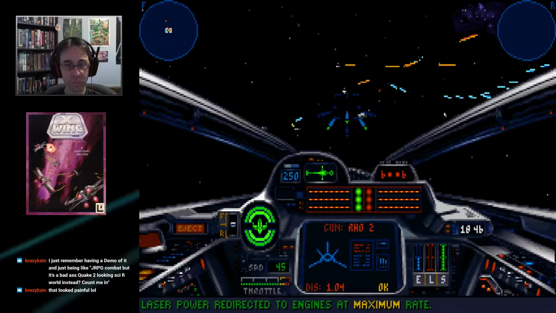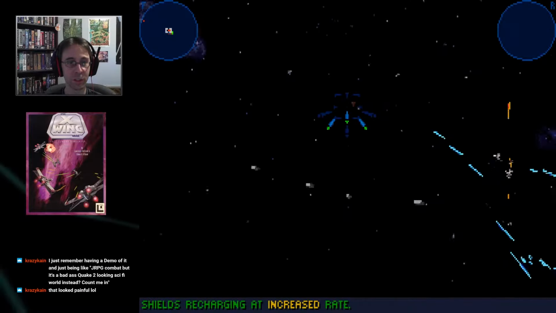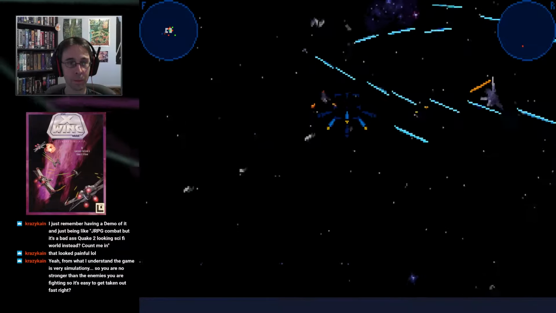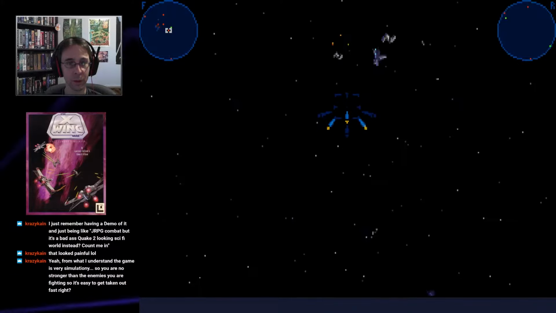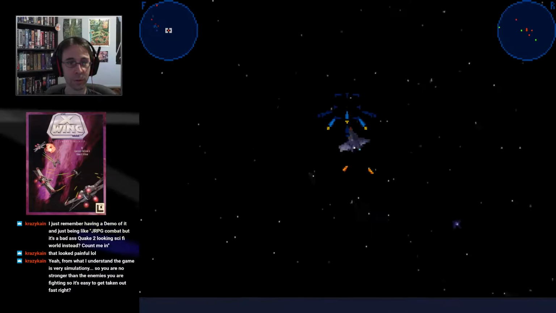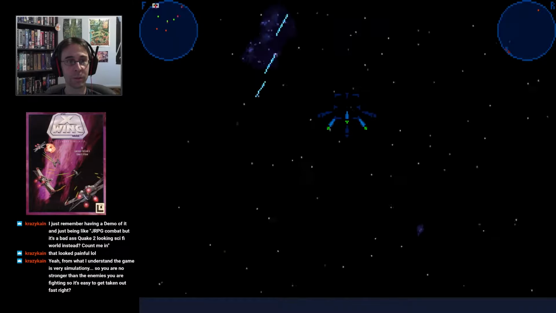Let's go. I need to keep my shields level and my stuff level high too. Keep my speed down. You don't want to go too fast against these guys because you're going to overshoot them. You want a dogfight. You want to go inside, under, behind them. From what I understand, yeah.